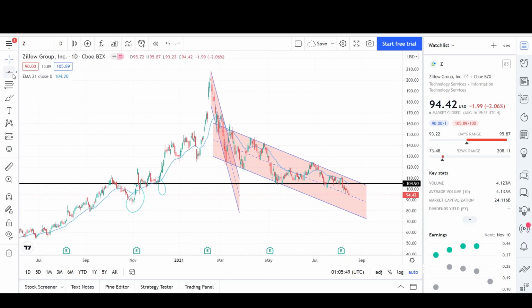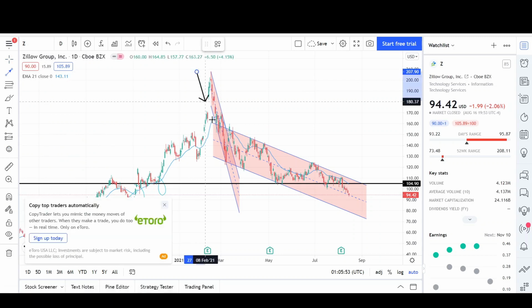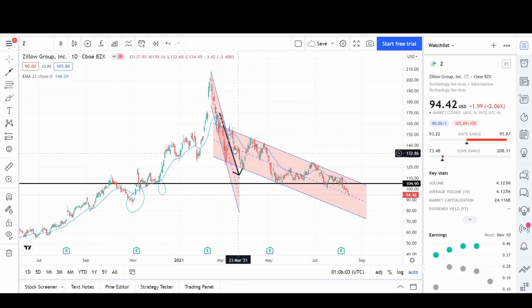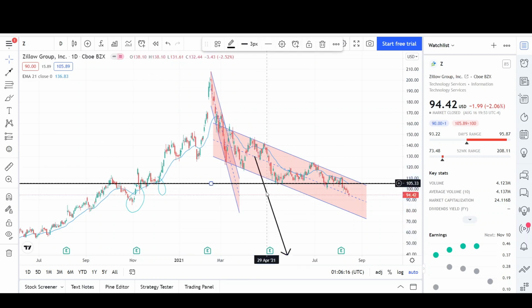I'm going to show you with the measured move. Here was the first leg down, and then we made another leg down right here and pretty much went to a perfect measured move. Just missed it by a little bit. Now if we're continuing lower, I need to combine them to find the longer-term target, which would be this one right here. If I combine it lower right here, and if I drag it over, looks like Zillow is trying to reach this.